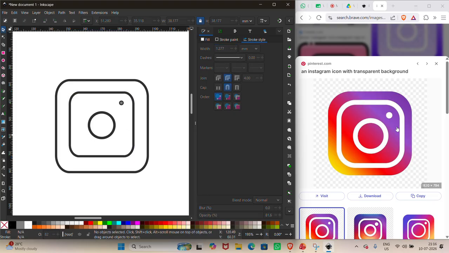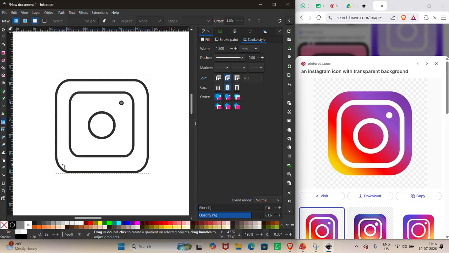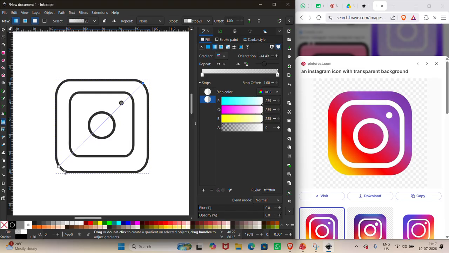Okay. Now we can see that the Instagram logo has three colors: the purple, the red, the yellow. How can we add this? We can add this using the gradient tool. I've selected the gradient tool, the outer rectangle, place one node here, drag this, and place another node here and add the colors. In this gradient tool, we can add one more node as we can see that three colors are there. With only two nodes, we will be able to apply only two colors. So for the middle red color, we can place one more node in the center of the first gradient.